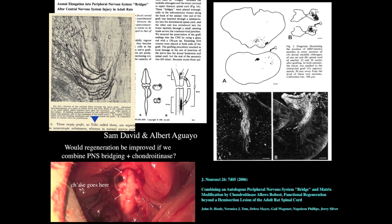But back then, people didn't believe that. They thought it might have been sensory nerve fibers from the meninges going in this direction. So we didn't have directionality with this silver standard. 80 years passed, and this famous paper by Albert Aguayo and Sam David came out in Science. And I was in the audience, and I remember as a student listening to this talk, where they took a very long peripheral nerve bridge and put it into the brainstem here in the rat.